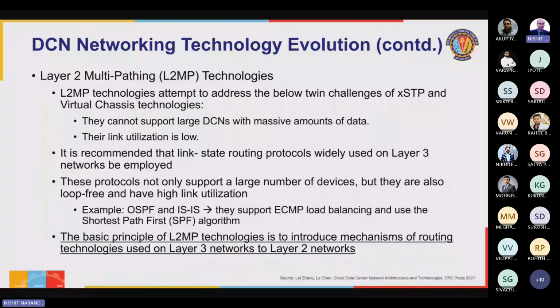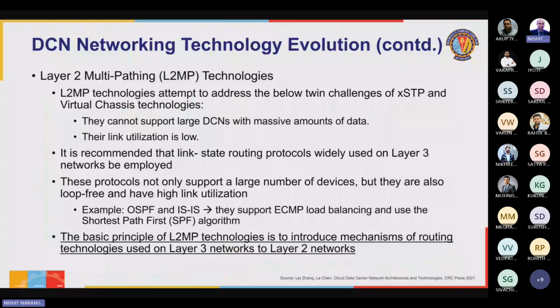But self-learning is leading to broadcast. And broadcast is the whole problem here. Can I do away with the self-learning property of the layer 2 switches? Now, if I have to do away with that, and we know routers don't have a self-learning property, then I need a different way to learn paths in this network, and therefore I need a different way to set up my layer 2 switching tables.